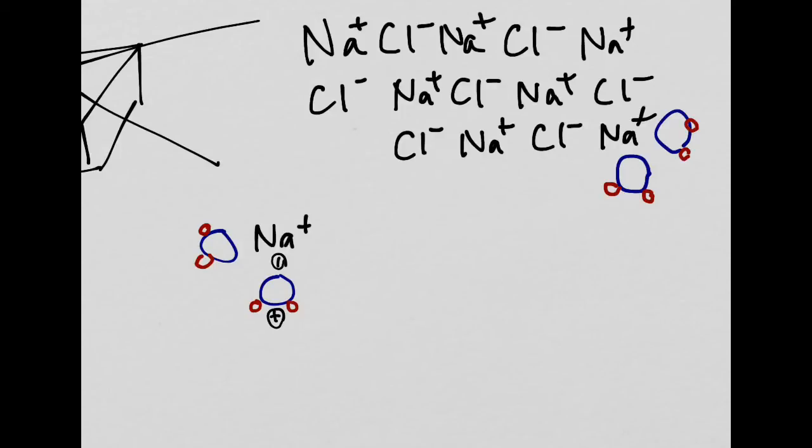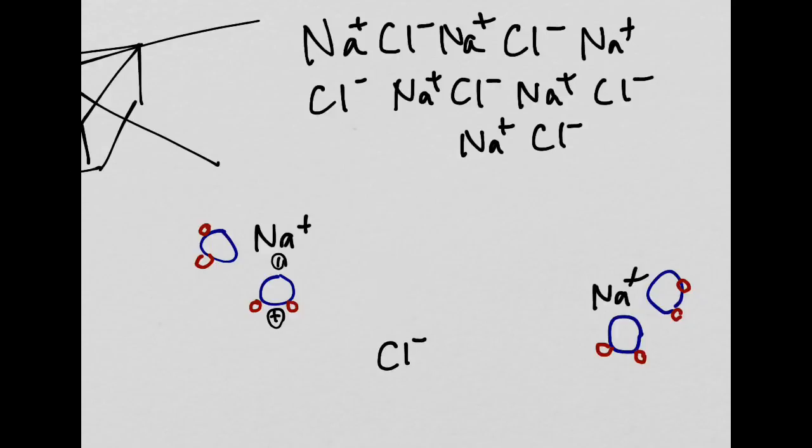And then of course, the same thing is happening on the other side. So we have water molecules surrounding the sodium ions and pulling them away, and then you could imagine a set of water molecules surrounding, and it's going to be the opposite now, it's going to be the hydrogen side of the water molecules surrounding the next things, which are the chlorine ions. And so the chlorine ions get surrounded by water molecules. Those water molecules are powerful enough such that they eventually pull away these chlorines, or chloride ions, right? And so they get surrounded by water molecules, and then the whole affair continues until the whole thing has been completely stripped away.